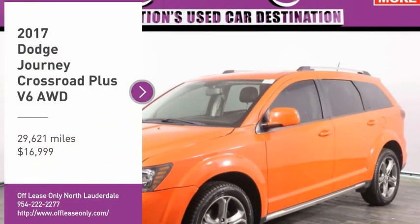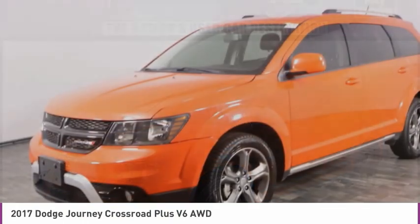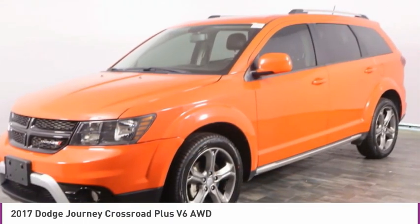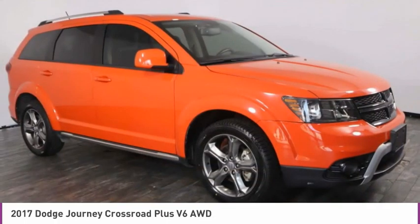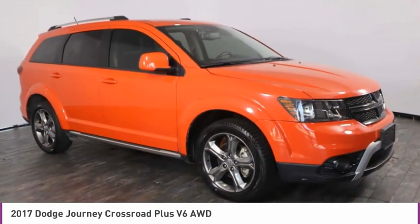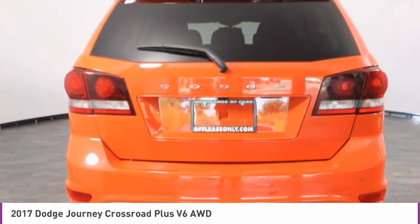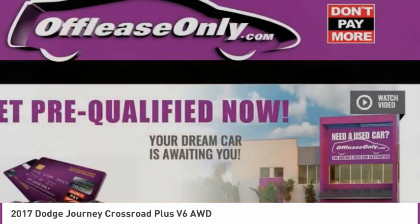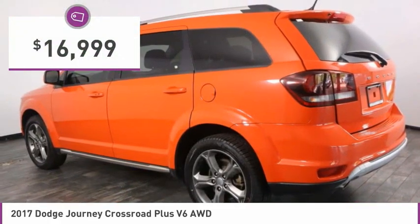Make a great choice today with the 2017 Journey. Dodge Journey combines the practicality of an SUV with the comfort of a car, all while boasting a style all its own. The Journey's optional third-row seat, along with innovative features like a chilled beverage cooler and in-floor storage bins, make it a good and affordable alternative to a traditional minivan and is priced below $20,000.